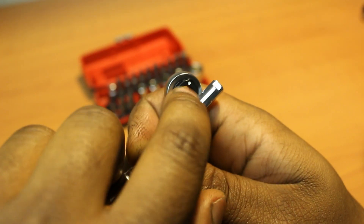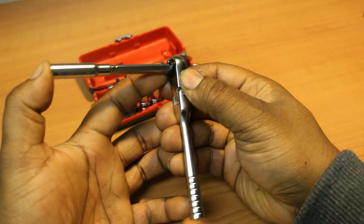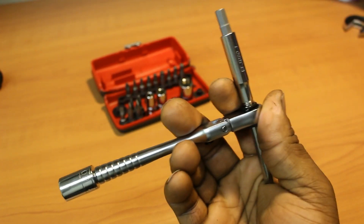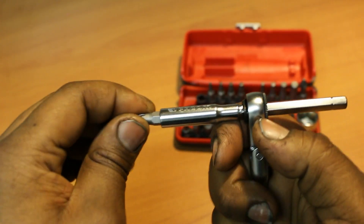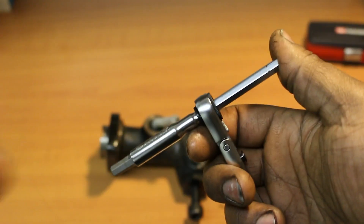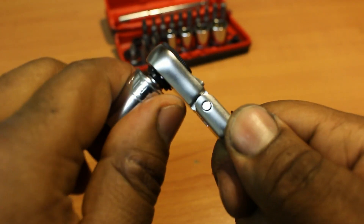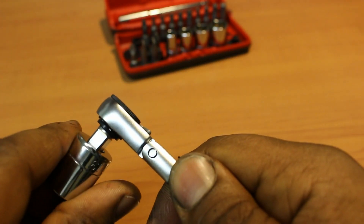The ratchet also has a white dot. The hashes and the white dot can be lined up, turning the entire tool into a T-handle, because it has an additional quarter-inch receiver in the bottom of the handle. This gives you flexibility as you can use two separate attachments on the same tool. And with its solid locking detents, it allows you to have two different lengths of extension. But if you don't want it to push through, just remove the extension and turn it to any other position.